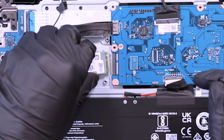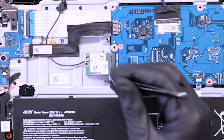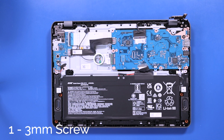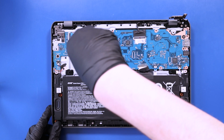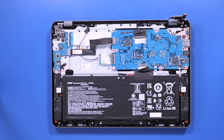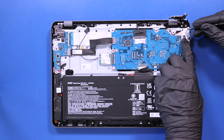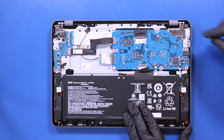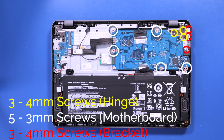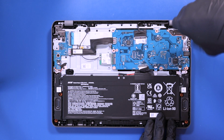Plug the Wi-Fi card back into the motherboard. Replace the one 3mm screw into the Wi-Fi card. Replace the bracket and lower the hinge. Replace the 3 4mm screws in the hinge, the 5 3mm screws in the motherboard, and the 3 4mm screws into the bracket.